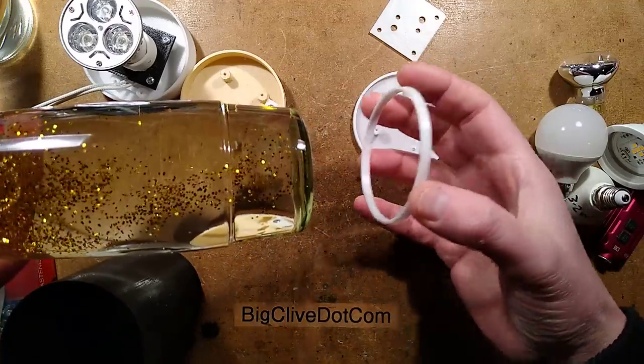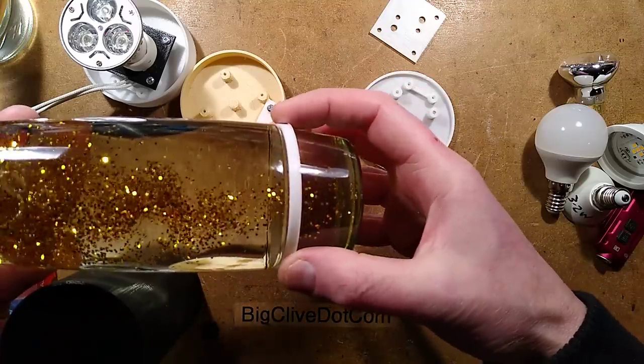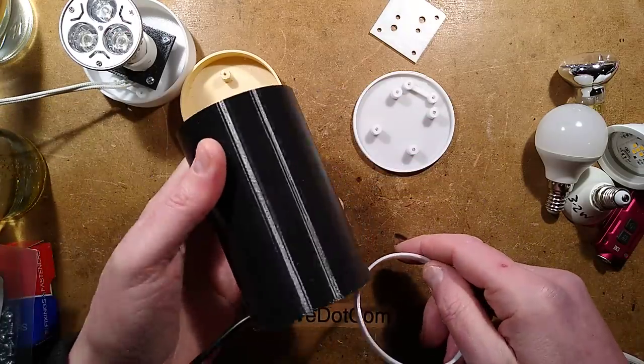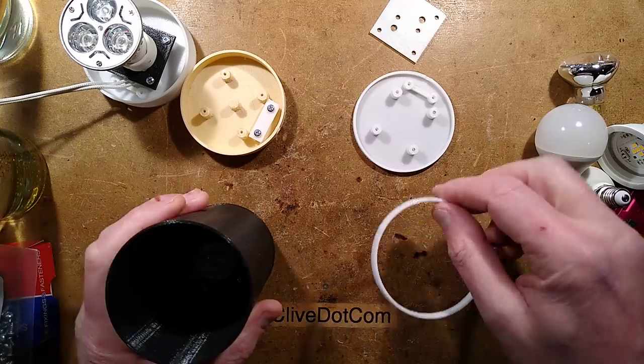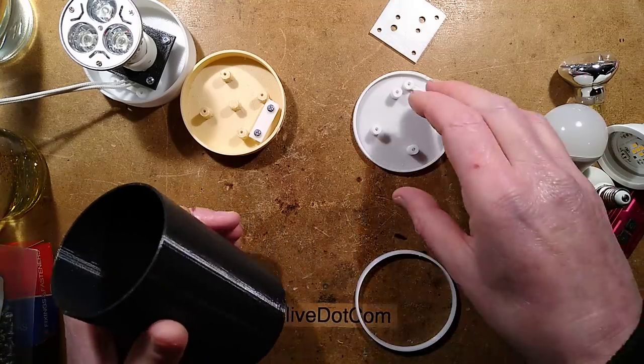It's a very fast print, and just size it to fit over the bottle to see if it's going to fit snugly. That saves you doing big, long 3 or 4 hour prints and then ending up with something that doesn't quite fit.